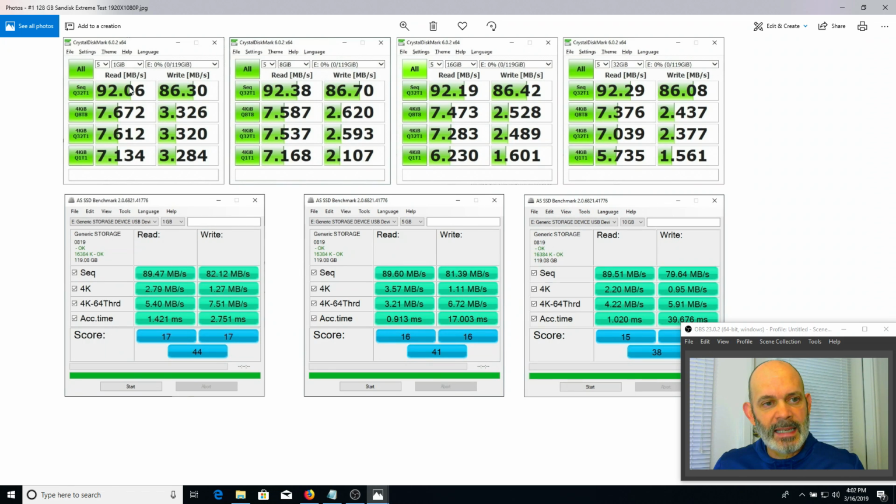So we've got 92 on the read speed. And now there's 4 tests here because I ran 4 different sample sizes, 1 gig, 8 gig, 16 gig, and 32 gig on that test. And pretty well across the board, pretty consistent numbers, 92 and 86, right? So 92 on the read speed, excellent, no problem there. And 86 on the write speed. Again, you're supposed to get 90, so 86 is only 4 megabytes short of it.